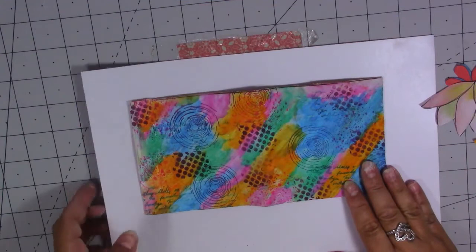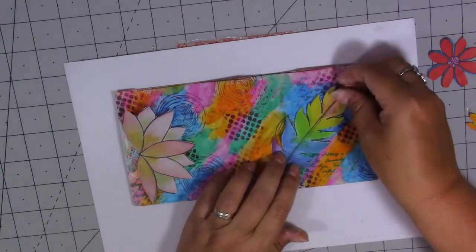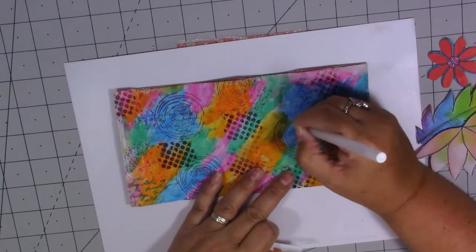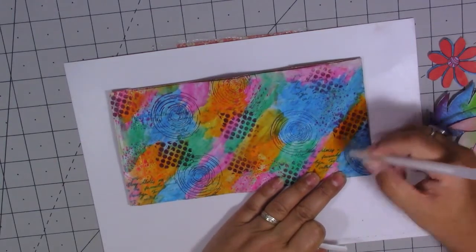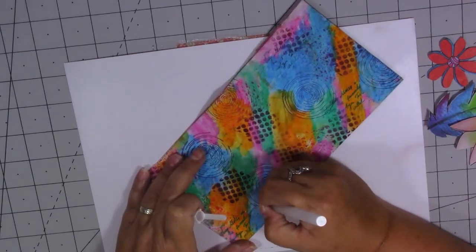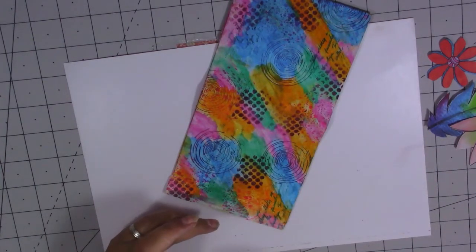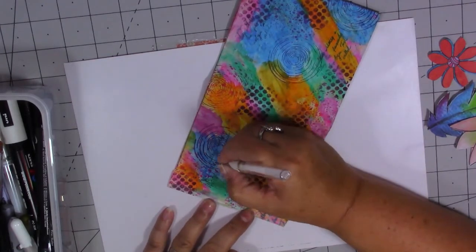There we go — there are my fussy cut images. I'm going to start sticking them down onto my journal — I'm going to stick the feather on the front. But before I stick those down, I've got my jelly roll white pen and I'm just going to put a little bit of shading over my stamping. Hopefully the pen will play nicely — just a little bit of white. Sometimes it works absolutely brilliantly and other times it just doesn't. I'm sick of trying white gel pens; this was supposed to be a really good one. Let's see if my Uni-ball one will work — not as much as I'd like.